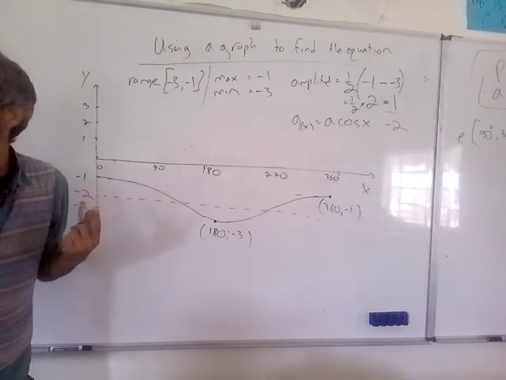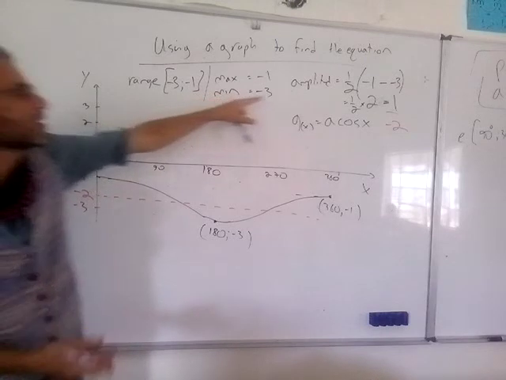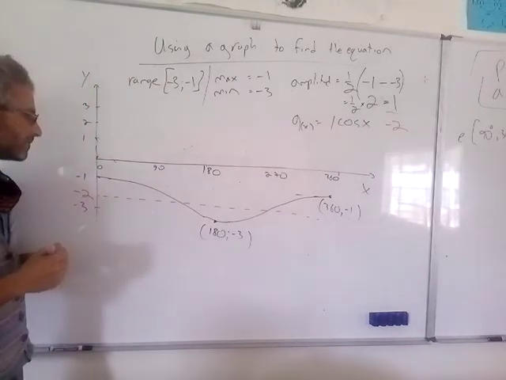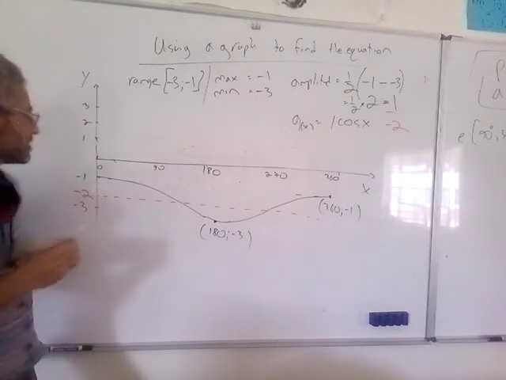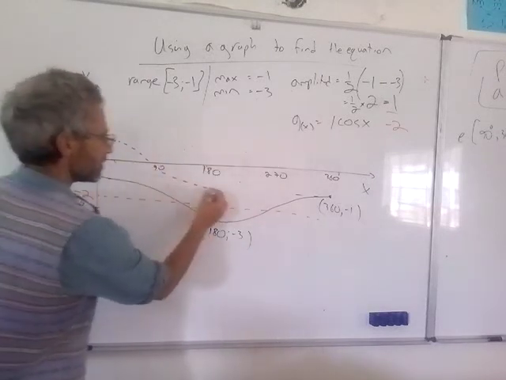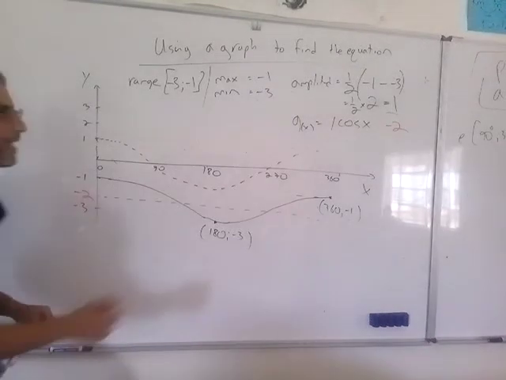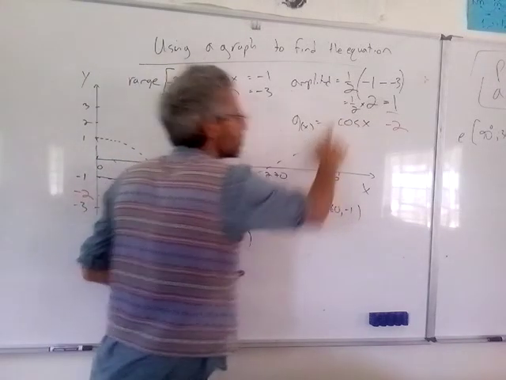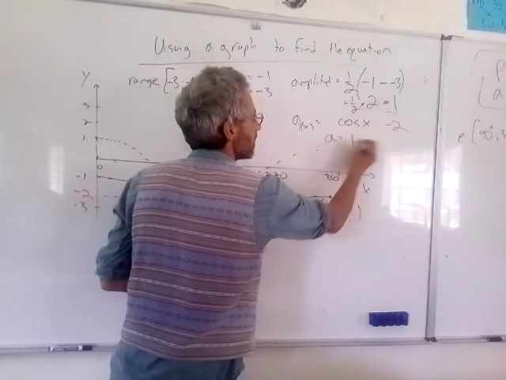What does A mean? What do we say A stands for? Stretch. A is the amplitude. It's the stretch. Have I stretched it? The amplitude is still 1. Now I need to figure out, is it 1 or minus 1? Has there been a flip? There hasn't been a flip, because the original graph would look like this. It's a pure stretch, pure shift. So if you leave it as 1, that's fine. You can write 1, but really you don't even need to, because it is 1. So it's cosine x minus 2. But if they ask you what is A, you write A is 1, Q is minus 2.